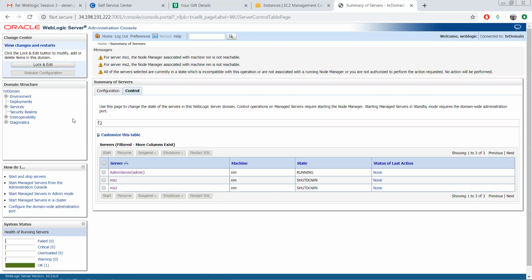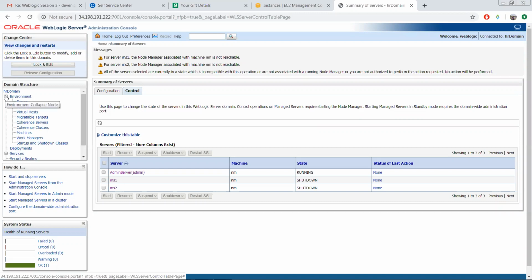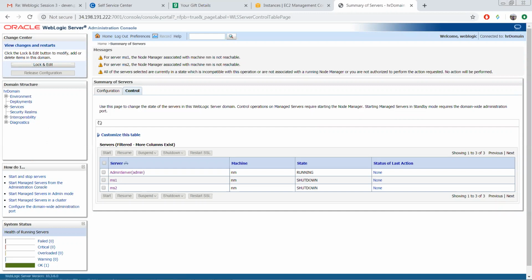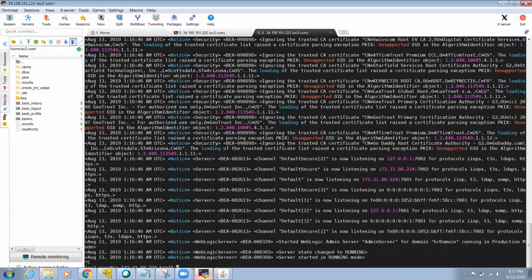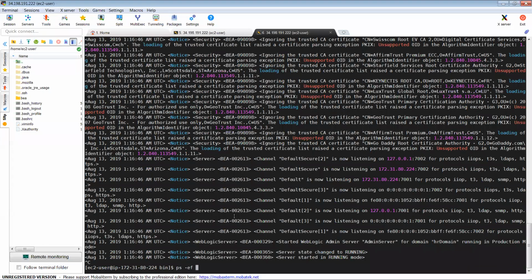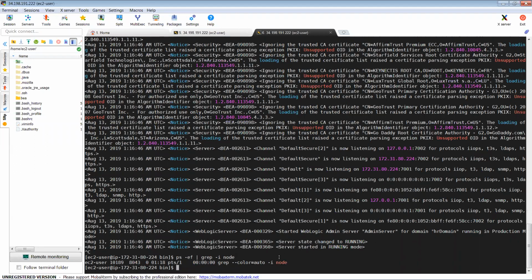Might be stopped. Yes, that's a good answer. It is stopped. And how do I check that? Okay, so two ways to check it. First of all, what is stopped? It's the node manager, right? So one way to check it is from the back end. You can just do ps -ef and grep for node, because it has a name called node manager, so it will show you. Okay, I don't see anything, that means it's not there.